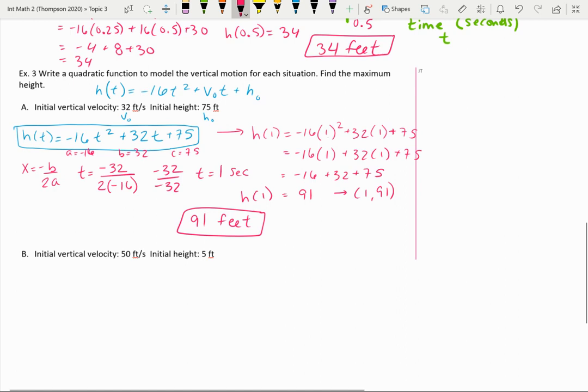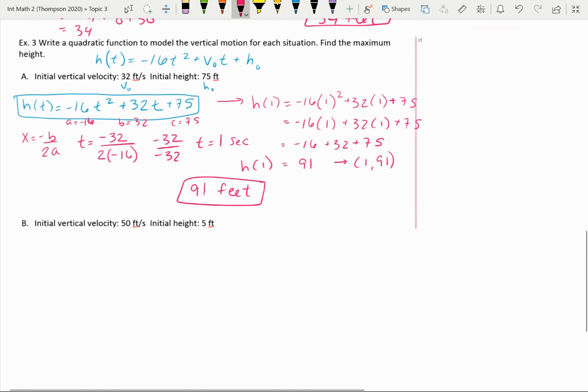Problem B. Now, again, this is the same exact type of problem as A. What we're going to see different here is that I'm going to get some decimal answers that are not going to work out as nicely. So I wanted to go over an example with you here because you could very well have a similar problem in your homework, and I don't want you to be deterred by the long decimal answers.